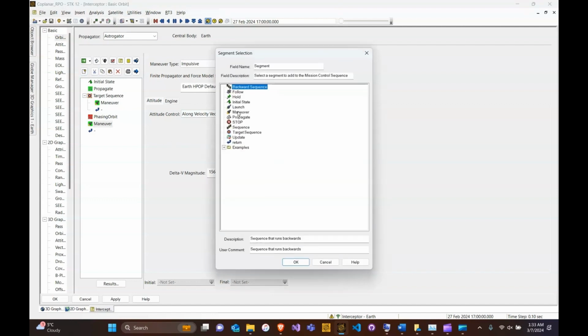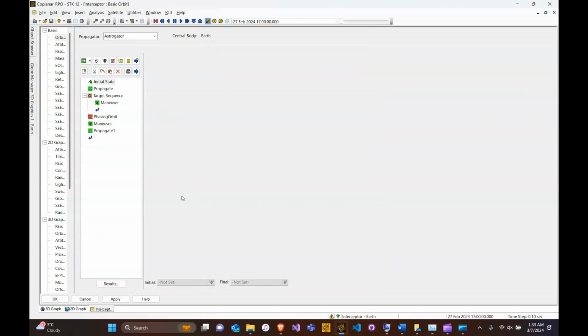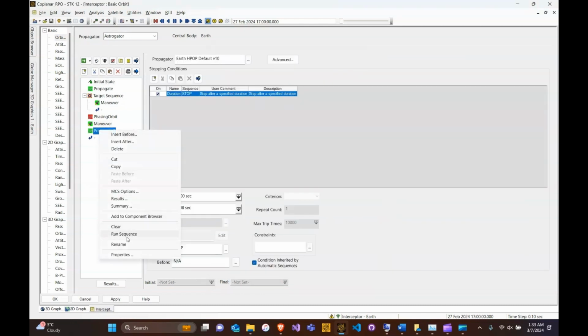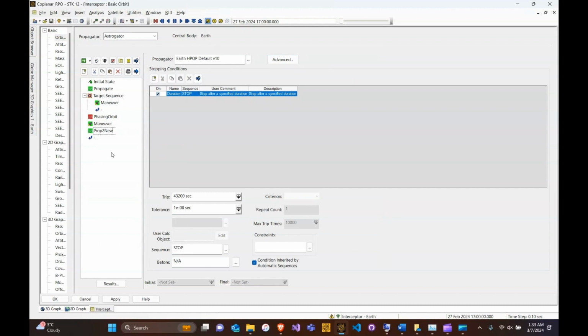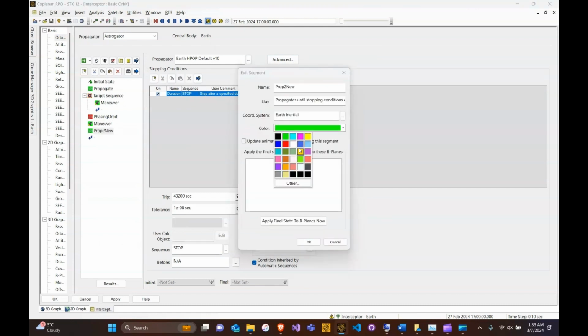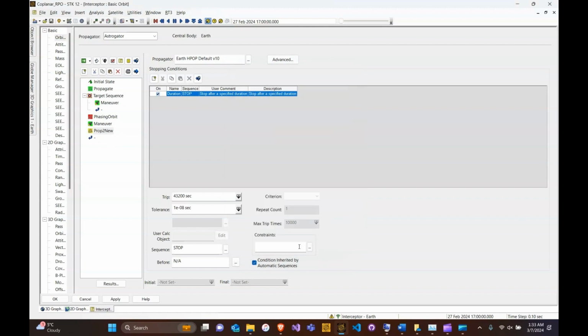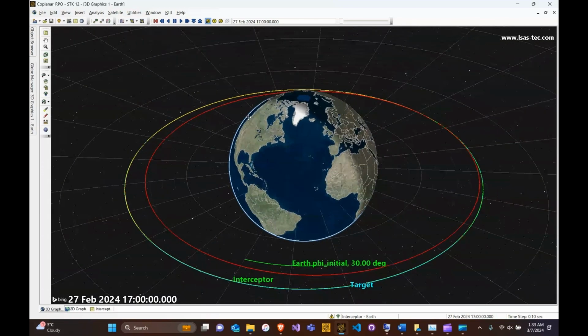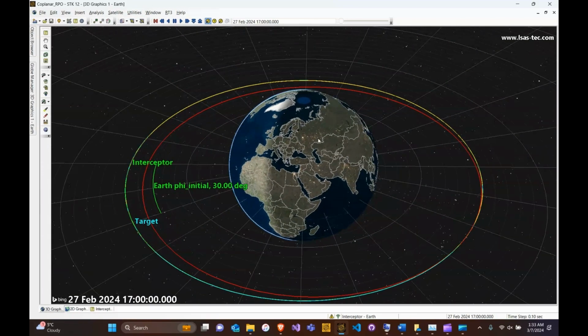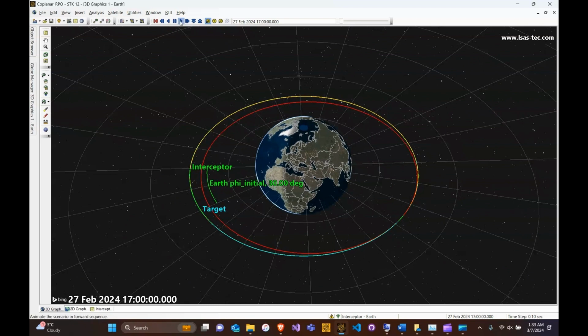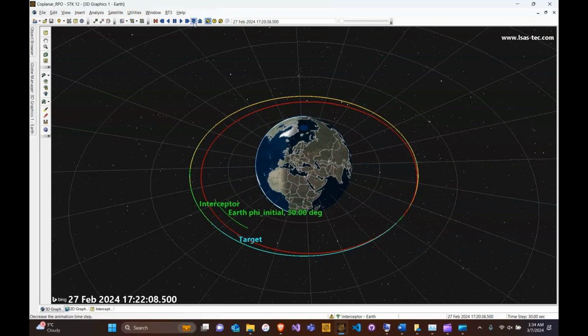And we can insert a new propagate segment, rename it, let's say, to new, and change the color to yellow, and we can run it again. And here we have the visualization of our maneuvers, and we're going to start the animation to see what happens and if our phi initial reaches 0, our objective.